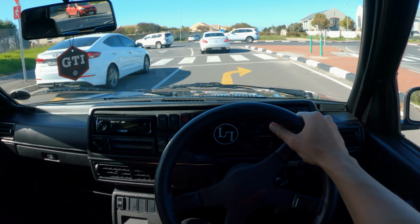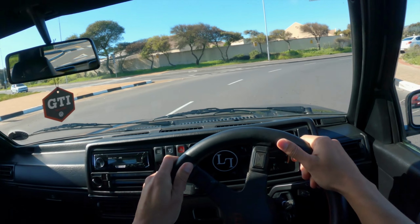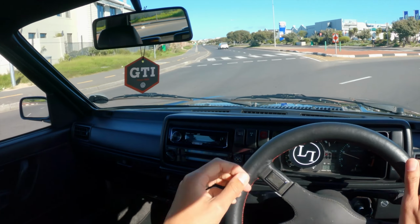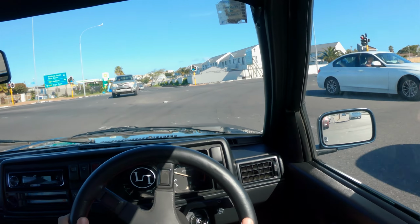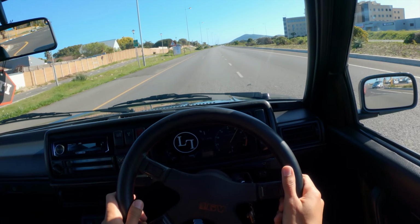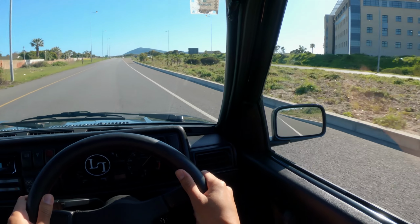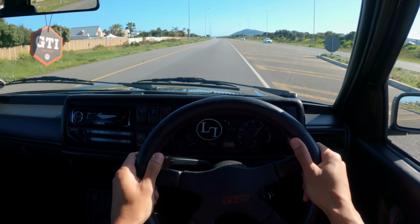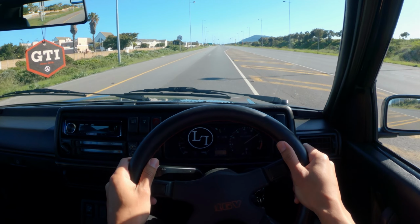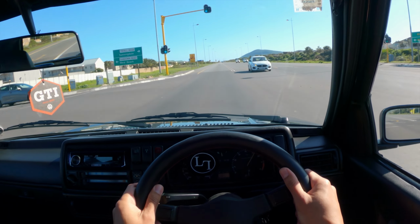Okay, so the car should be up to temp by now. I've driven it for a few minutes, like out of his place. I haven't given it the full Vura yet. I've kind of just been taking it easy. I want my first experience to be recorded. Oh my word. So good. That sounds amazing.